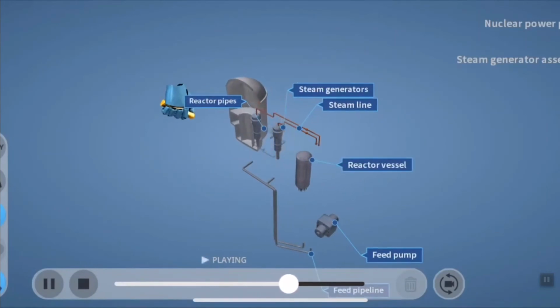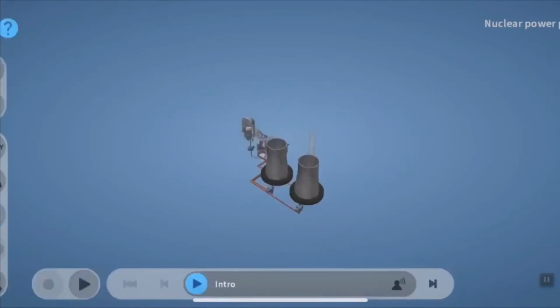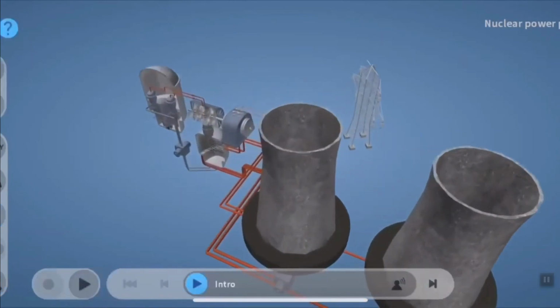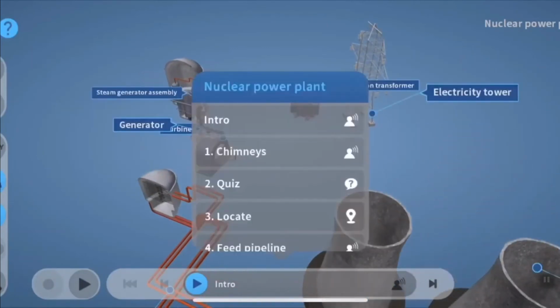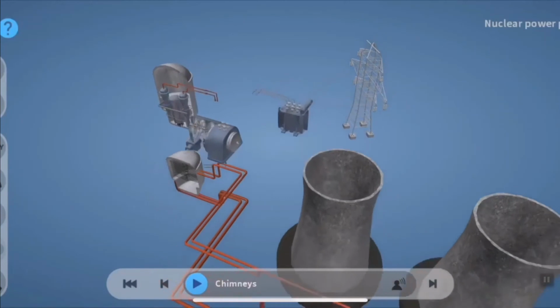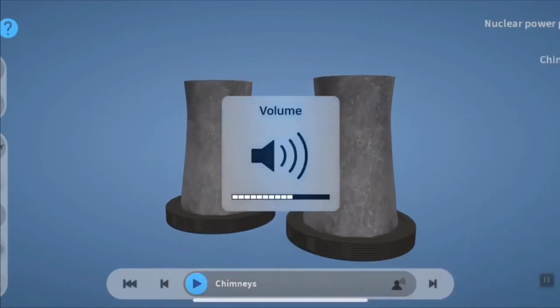So that's the recording that I've done just a second ago. That was the standard operation procedure for the reactor components. So now I have a pretty nice lesson with quizzes, with location, with description of different aspects. And obviously this can have many more steps than I've done in this quick example.